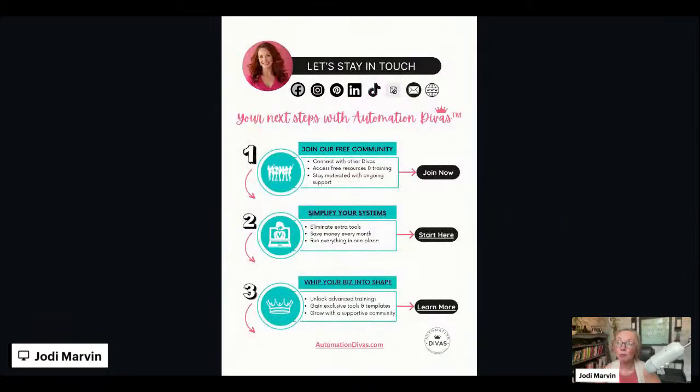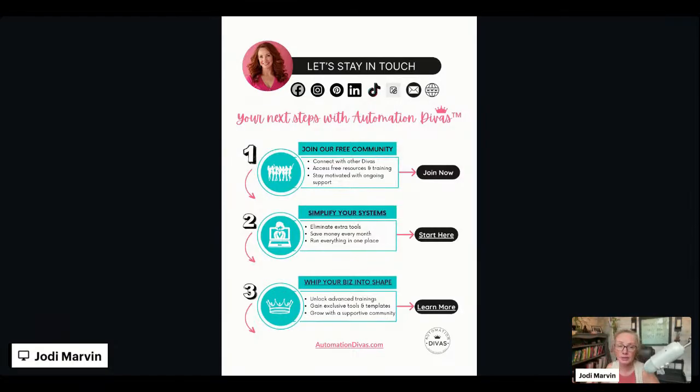Before we officially wrap up, I just want to talk about your next steps. Step 1, and this is on the very last page of your workbook, is to join our free community, because that's where all the good stuff is happening. I'm posting in there all the time and adding tidbits. I go live every single week with a series giving you tips and bringing back a lot of information that I'm learning in my own business. It's also where you're going to find ongoing support and extra resources. And this is all a group of women on the same journey as all of us.